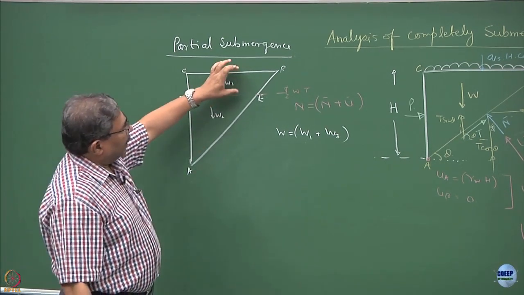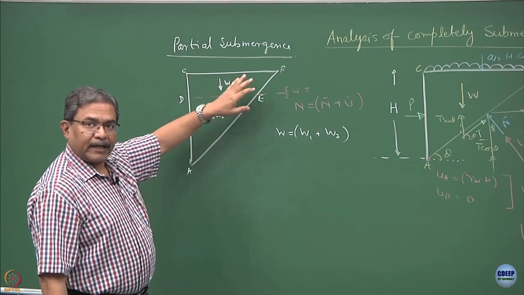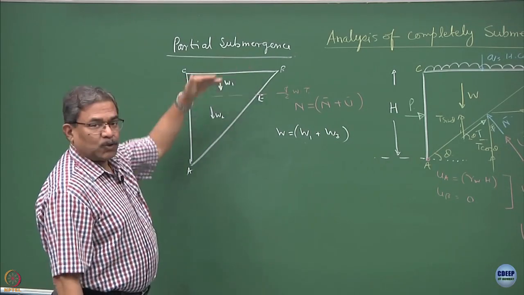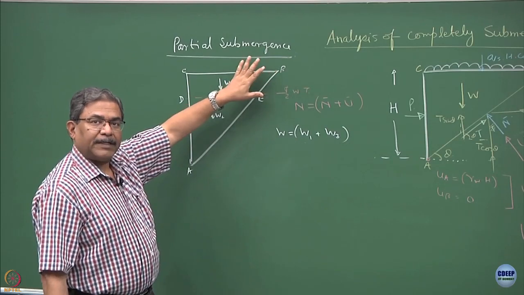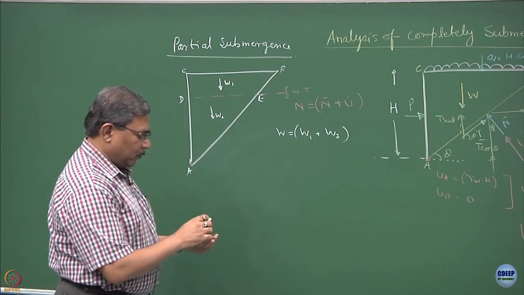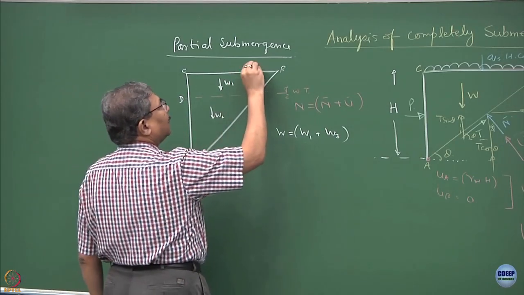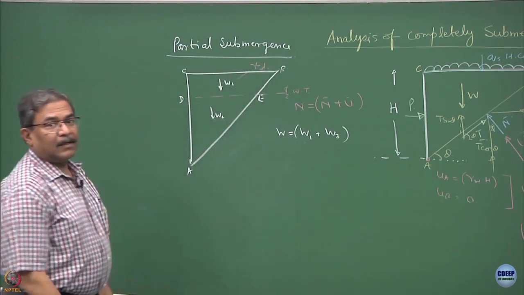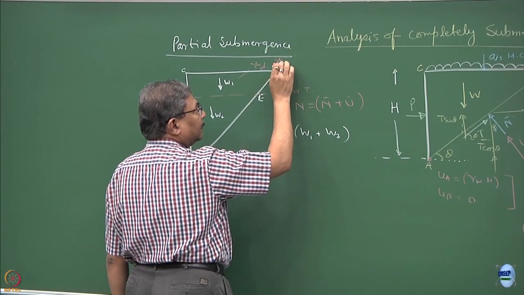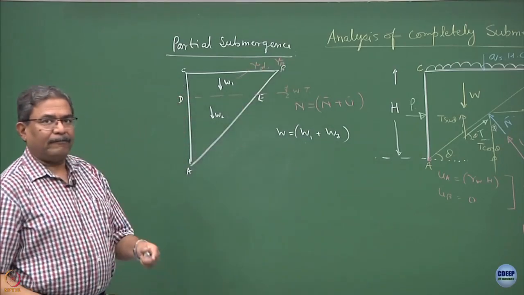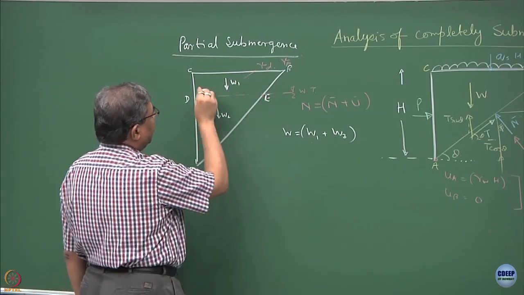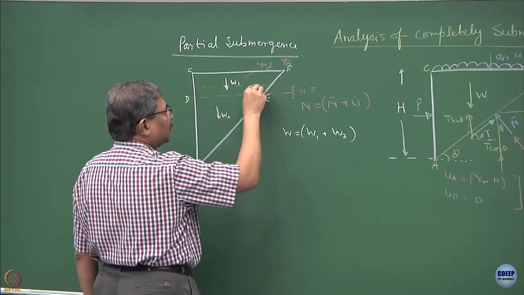So, depending upon whether you have a sandy soil, compacted clays, silty soil, or whether I assume a variable saturation in this zone above the water table, or a completely dry mass, long term, short term stability, if you remember, we can attribute gamma values to W1. So, this gamma could be dry. This could be gamma partially saturated. I can include the effect of capillary action also here. So, if I include the effect of capillary action, what is going to happen? There is going to be a zone of capillarity.